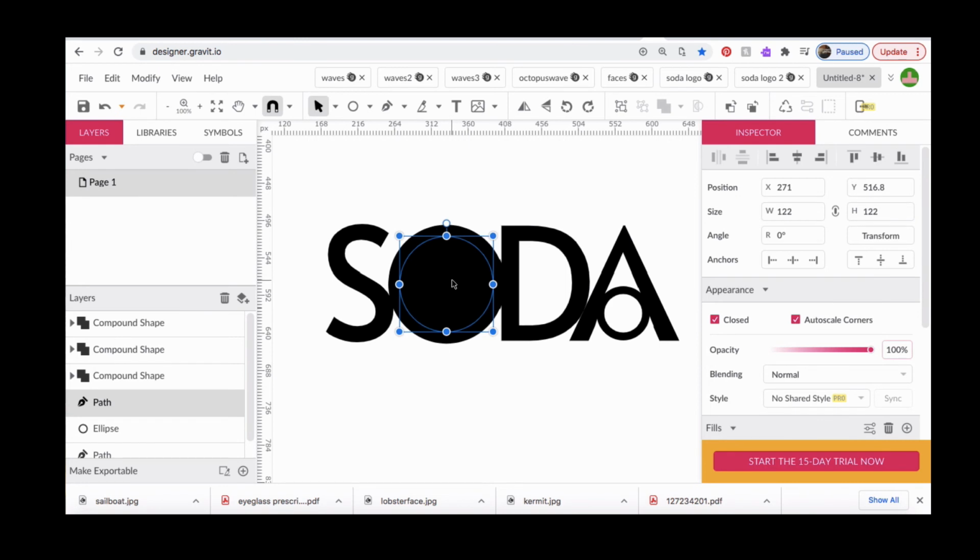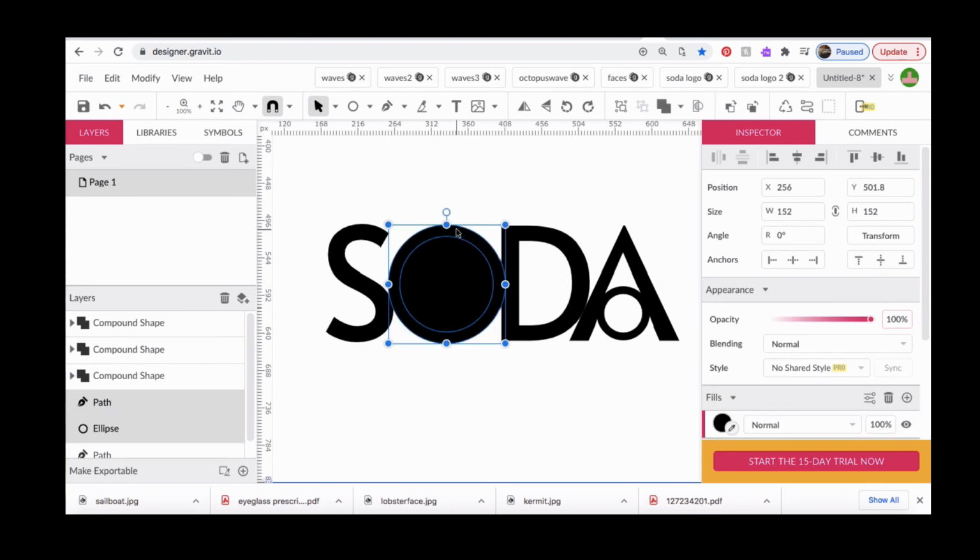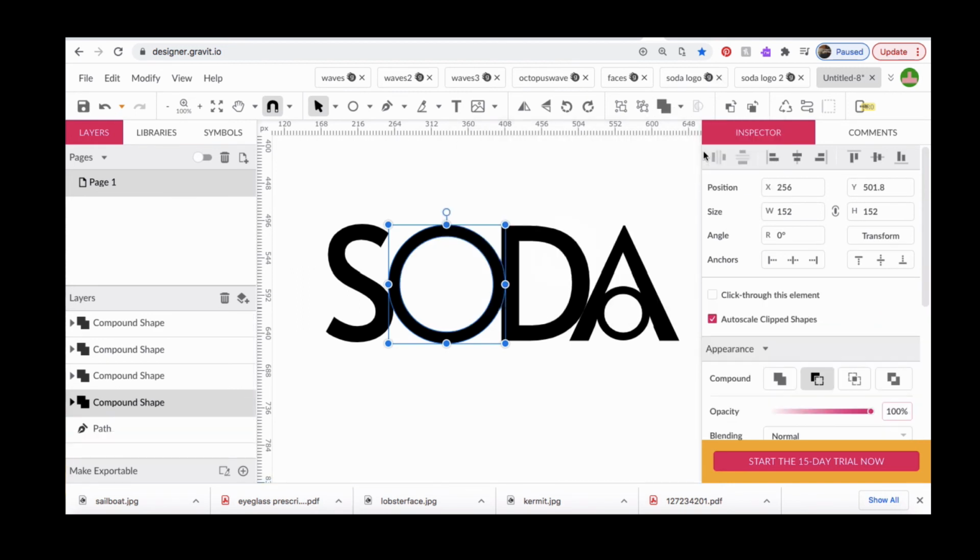And then with the center already selected, I'm going to hold shift and select the outside of the O, and I'm going to go to the compound shape tool and subtract. Okay, we're getting really close to being done.